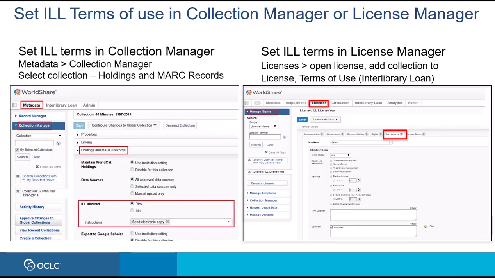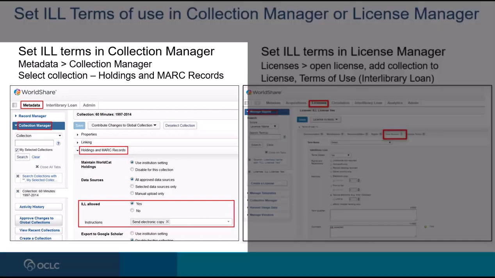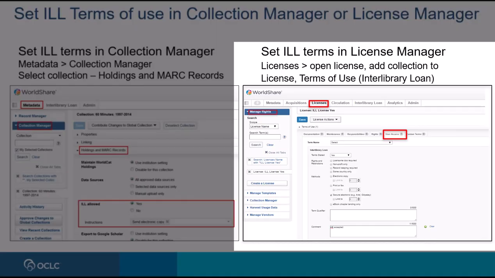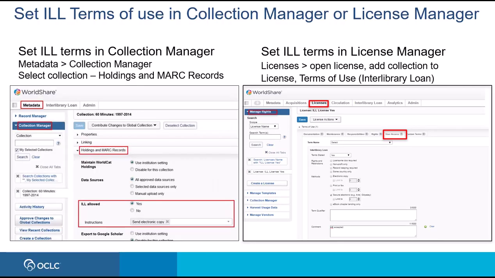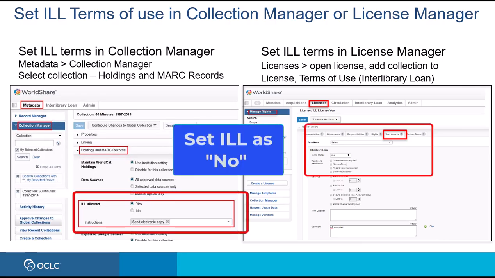This slide illustrates that there are two methods of setting ILL terms of use on your collections. Collection Manager is on the left, and License Manager is on the right. Both services run on the WorldCat platform. If you have collections that cannot be shared through ILL, indicate this restriction in the ILL terms of use.